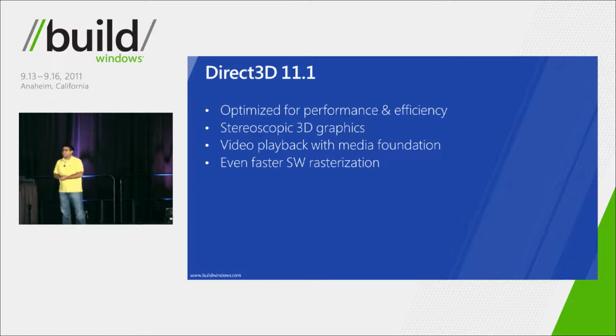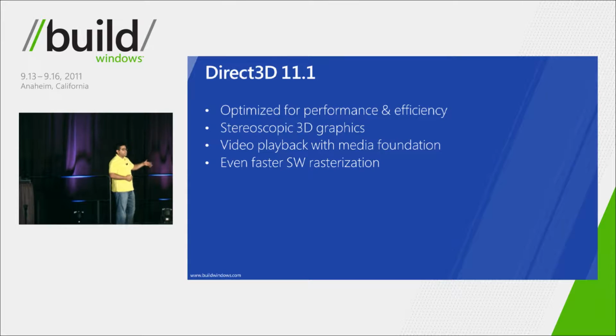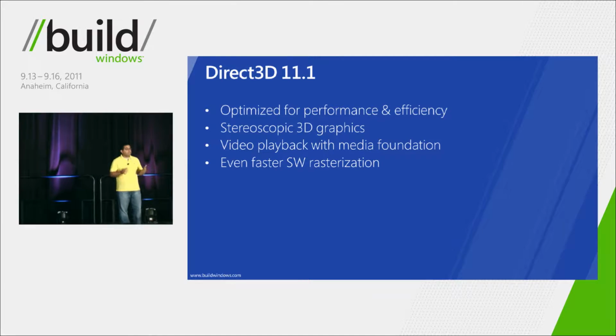We added support for stereoscopic 3D graphics. So the high-end HD TVs that you can go out and buy with the 3D glasses that you wear, you can build games that actually take advantage of those and have experiences that come to life in 3D with D3D11. We made video playback work with Media Foundation, so you can have Media Foundation actually decode video for you to use in your 3D scenes, in your applications.